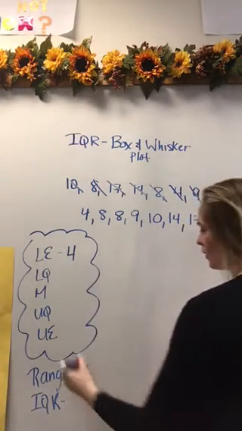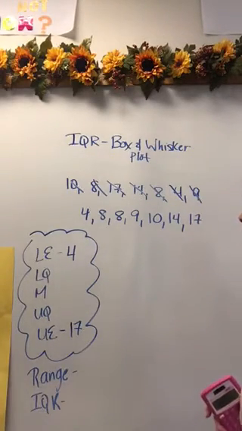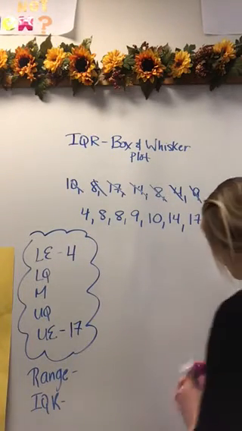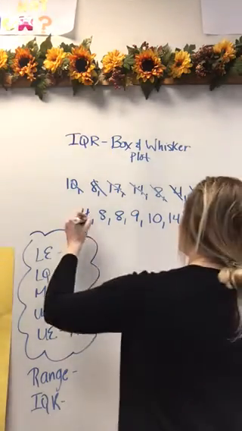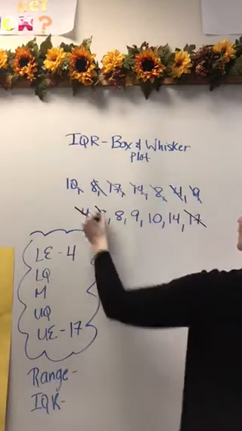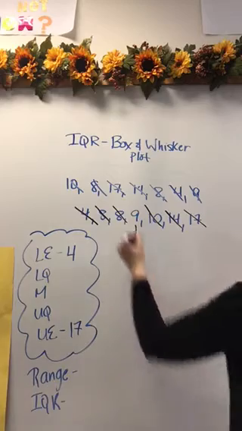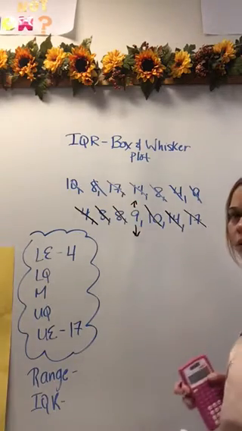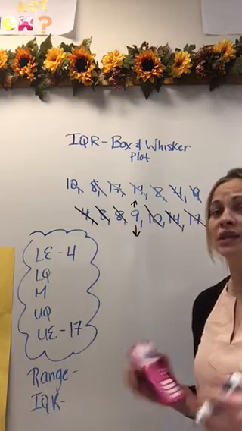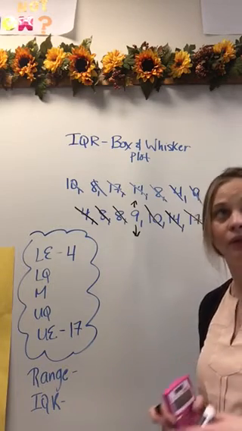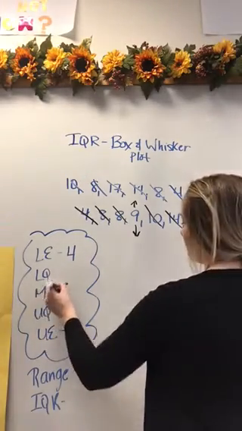And in this chart, our upper extreme is the largest number, so in this case it is 17. In order to find our median, we cross out from both sides. I'll be using a different color to help you visually, and I will keep crossing out until I arrive at one number in the middle. I just happened to land at 9. If you arrive at 2 numbers in the middle, you cannot have 2 medians. You need to add the 2 numbers together and then divide by 2. But in this circumstance, 9 is our median. It is our middle number.